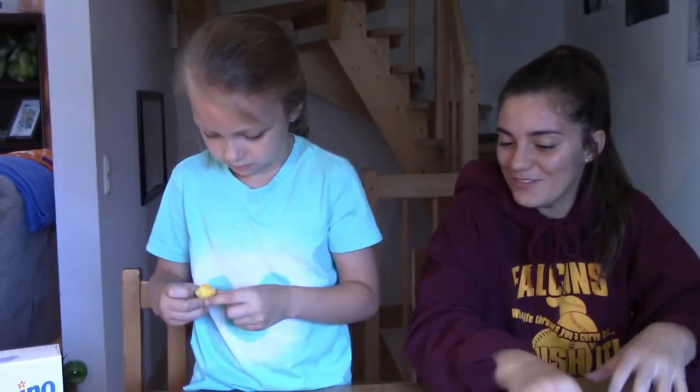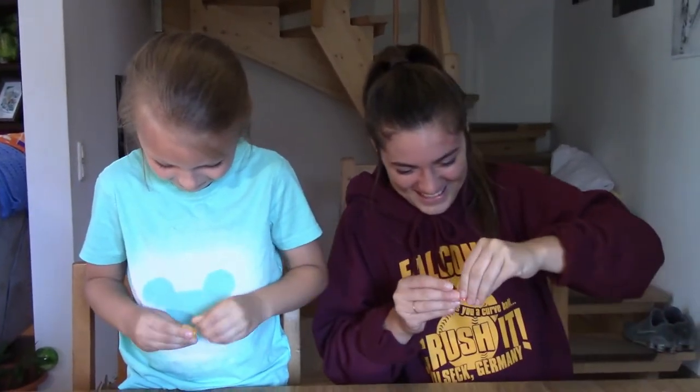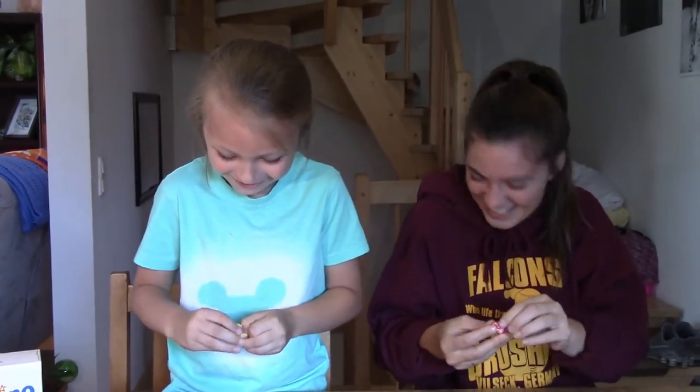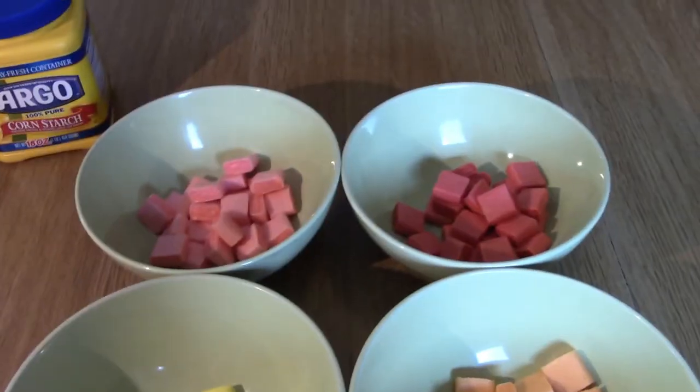We don't need paper. We should have a race. Who can do it the fastest? No! We'll do it with two. Okay? Ready? So we're going to do a race to see who can go the fastest at opening the Starburst wrappers. Ready? Set. Go! Who's gonna win? Who cares? Ooh! Ah, she's winning! You know what? I'm giving up right now. Don't give up. Hurry, Hayleigh! Hurry! Yeah, she won. Okay. I'm bad at this.